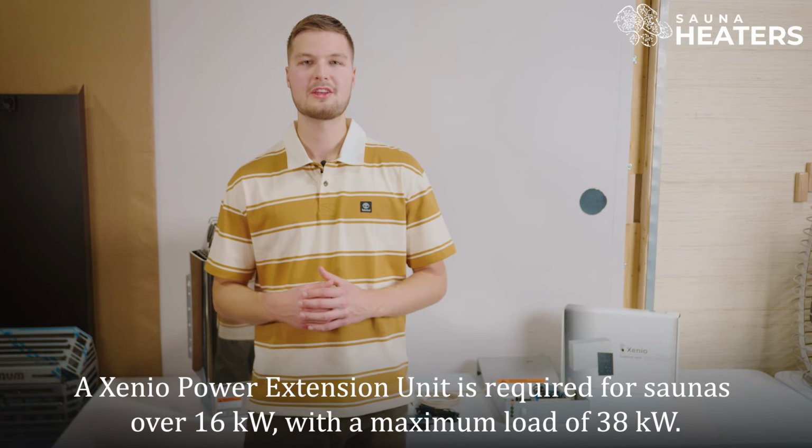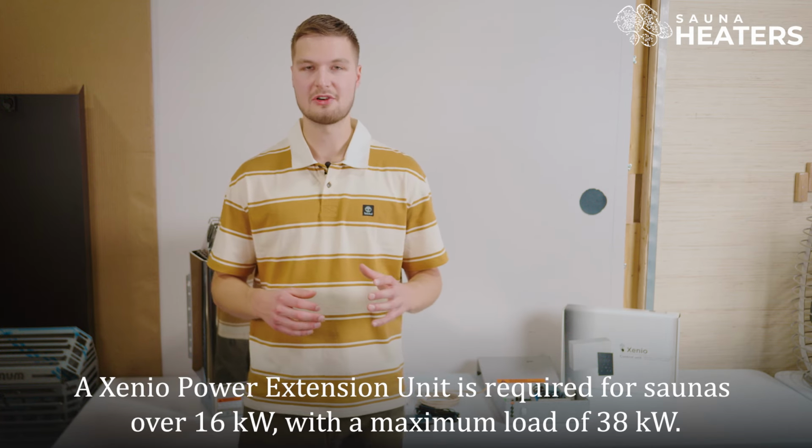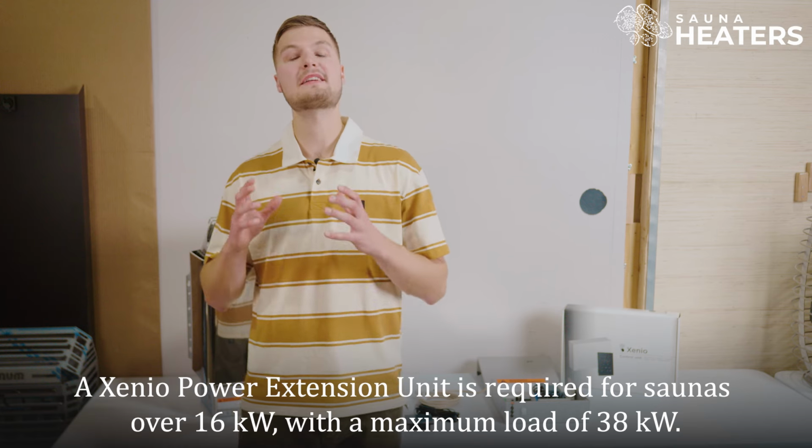When you have the biggest Harvia Virta sauna heater, so the 16kW or 20kW sauna heater, or in case you want to wire two Harvia sauna heaters together that will exceed the 16kW rating, you will additionally need a Xenio extension box in order to be able to feed enough power to your sauna heater system. But the products that require that will state very clearly that it's required for running your sauna heater system.